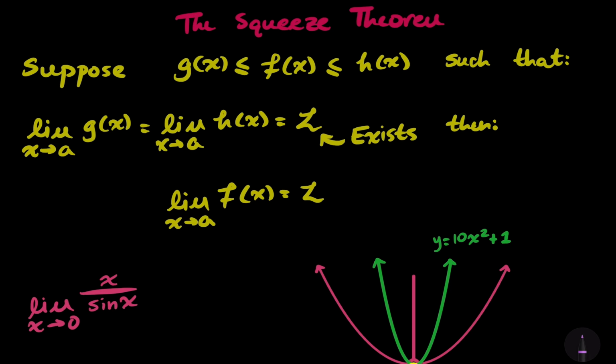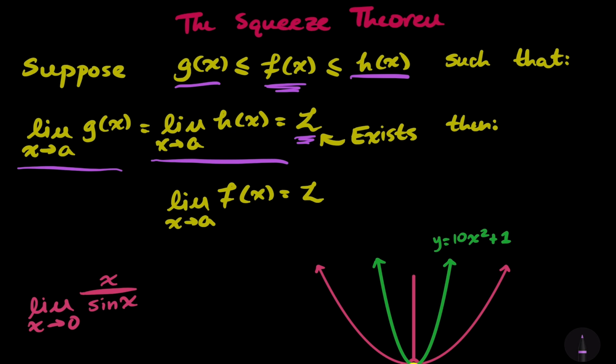The squeeze theorem tells us that suppose we have a function f of x, which you can think of as bounded by two functions, g of x and h of x, such that f of x is greater than or equal to g of x, however less than or equal to h of x, such that the following property holds true: the limit as x approaches a of g of x is equal to the limit as x approaches a of h of x, and we're going to call this some value L, and of course this value L has to exist. It could be an infinite value, as long as it exists. Then we can say that the limit as x approaches a of f of x is going to be equal to L, assuming that these two conditions hold true.